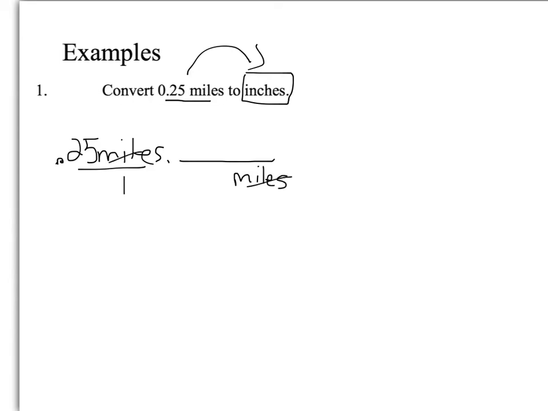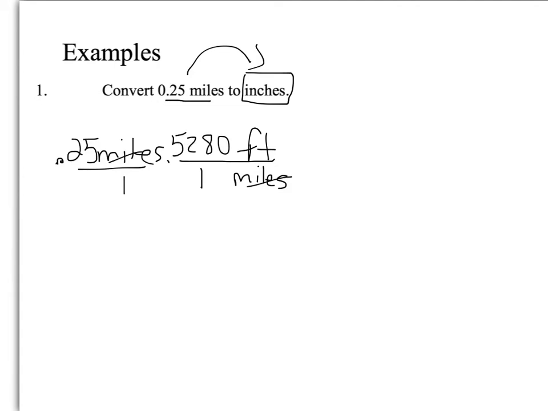Okay, and then we're going to go from miles to feet because I know how many feet are in a mile. And then I always ask you this, which is bigger, a foot or a mile? And you would say a mile. So whatever's bigger is where our 1 goes. And then we put our unit in the other. There are 5,280 feet in 1 mile.